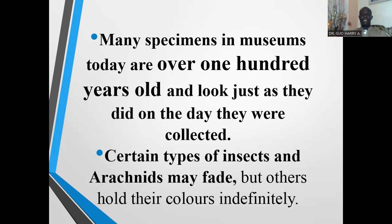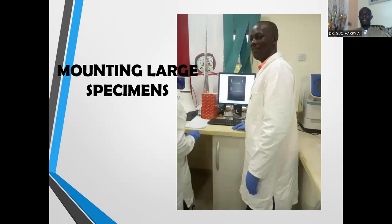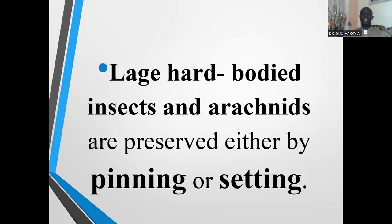Certain types of insects and arachnids may fade, but others hold their colors indefinitely. So the pinning technique and other preservation methods are usually very effective. Though the hard-bodied insects are now categorized into smaller insects and the larger insects. The large-bodied specimens are preserved through pinning and setting.